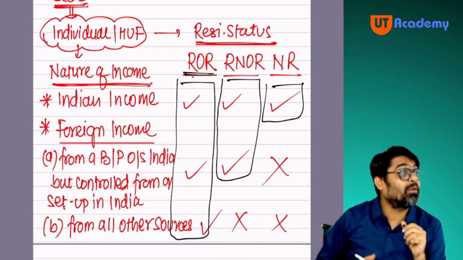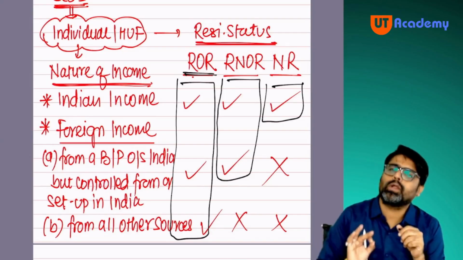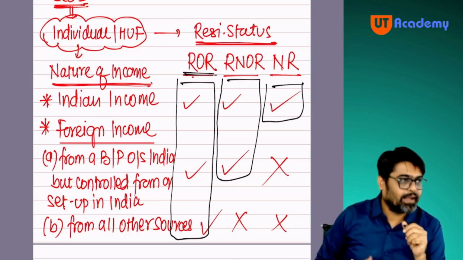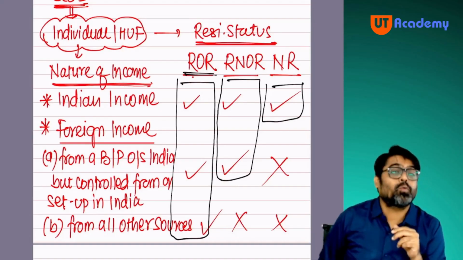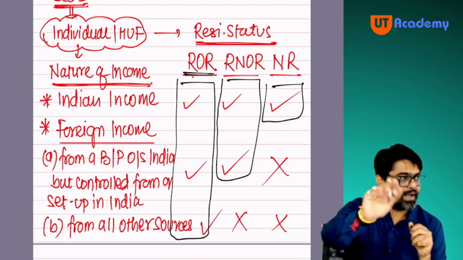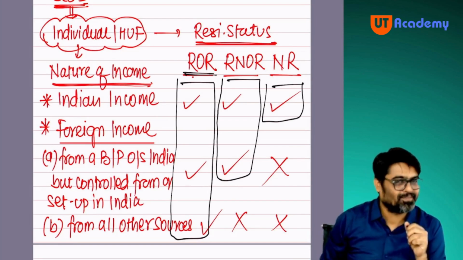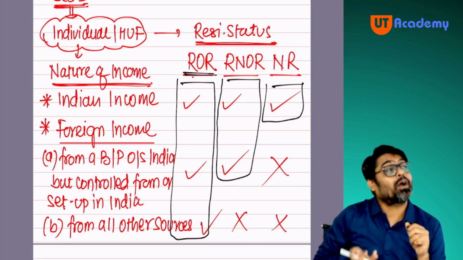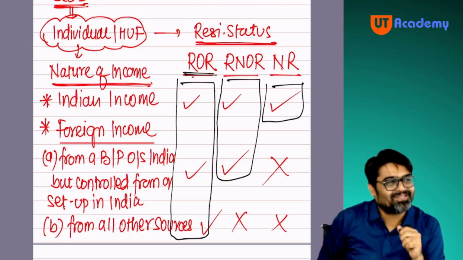ROR. And he will pay more tax. Whose total income will be lowest? And he will pay the lowest tax. So what would you like to become? You are an assessee. What would you like to become? Absolutely yes. And what would the government want you to become?